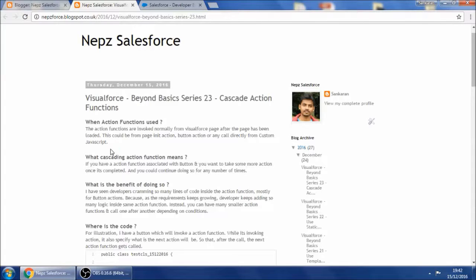By doing that, you can cherry pick which action function to call rather than putting everything into the server side. So this gives a lot of flexibility, and you could also use it in your projects.